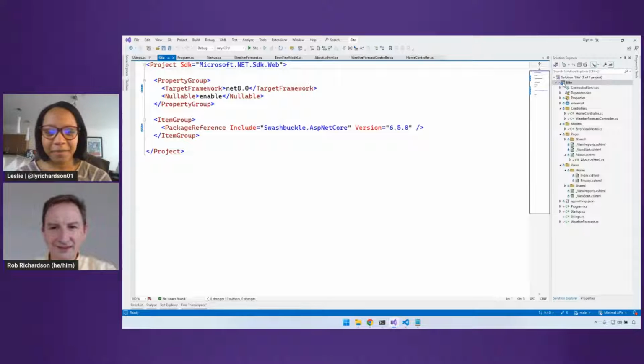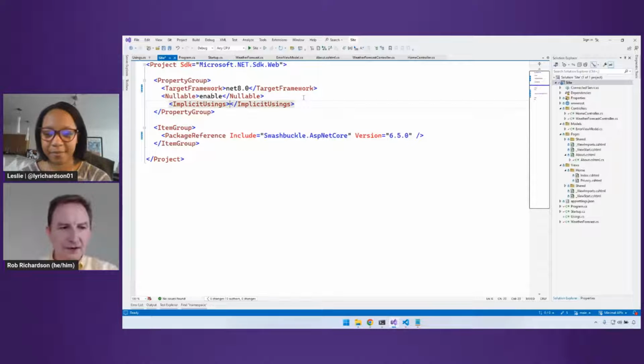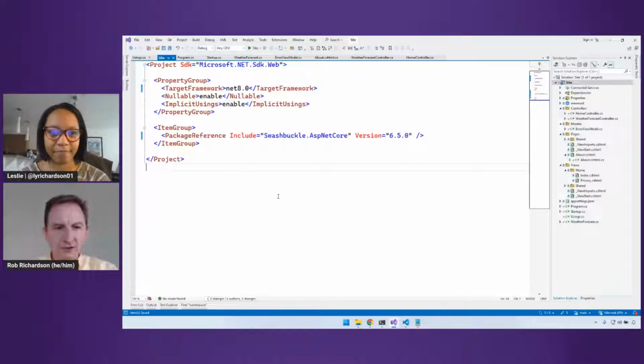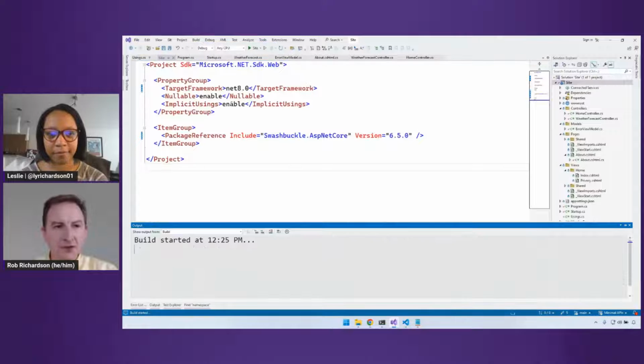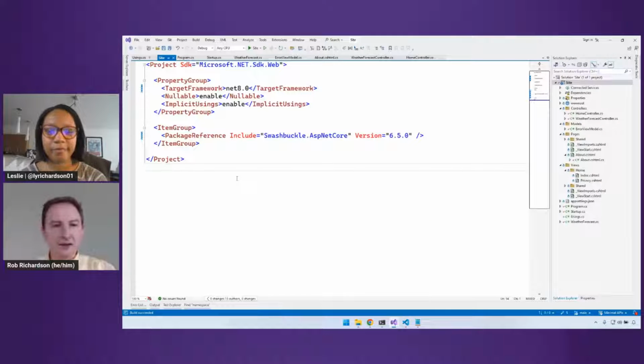So next up, let's talk about implicit usings. Now, isn't there a thing where Microsoft could just know that certain usings are required? That would be nice. If I created a new project in .NET 6, 7, or 8, implicit usings would be here by default. But they don't add it to projects when we migrate it. Because we migrated from .NET 5 to .NET 8, it wasn't there to begin with.